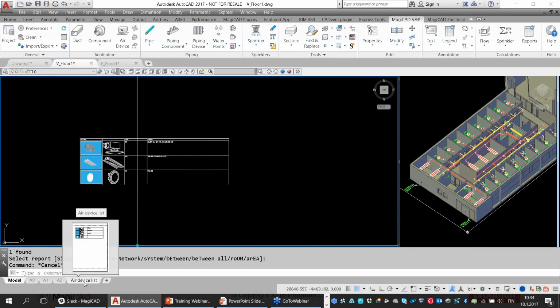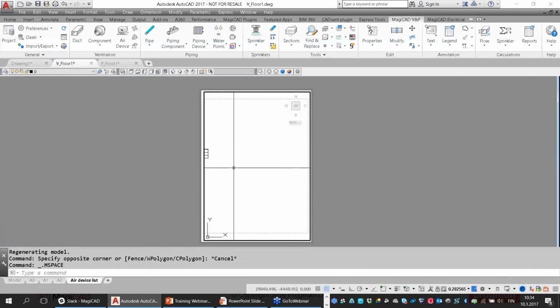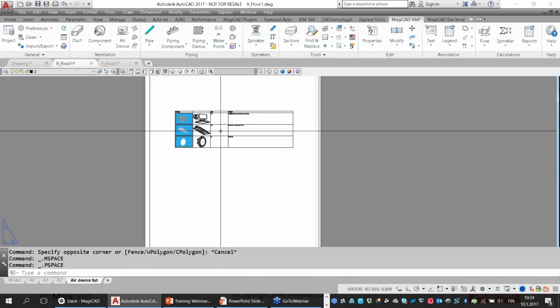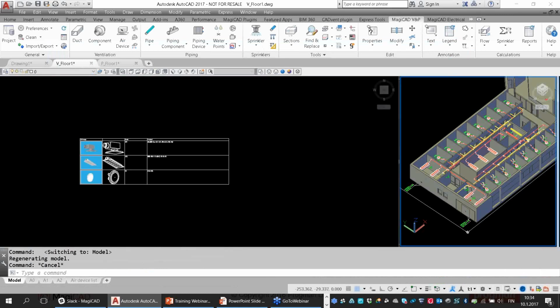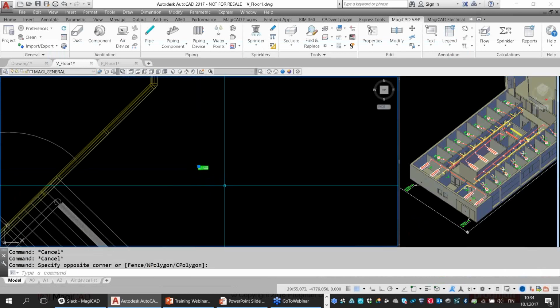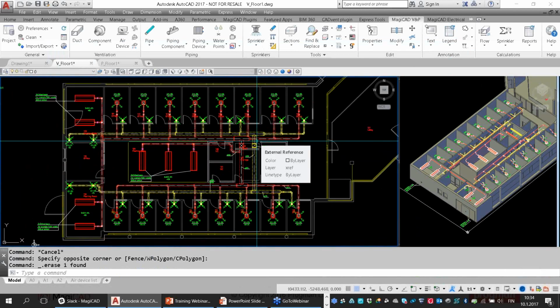And then you can have this kind of different layouts, for example, here you can zoom your drawing to get only the AC device list or something like this. You could have your own layout for this. Yeah, so this is quite handy in different cases. I have seen that people are using some manual AutoCAD functions to create those kinds of memo lists next to the drawing, so you can actually use those MagiCAD functions, and they are much easier to update.